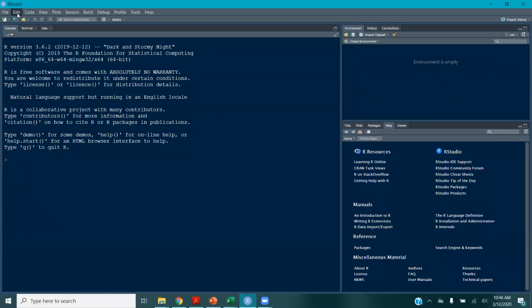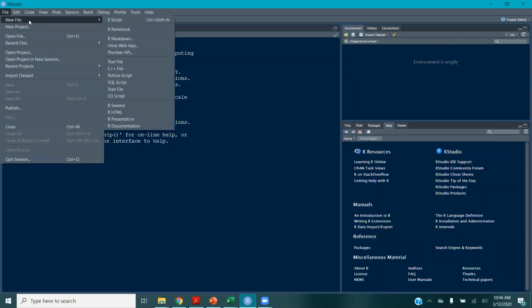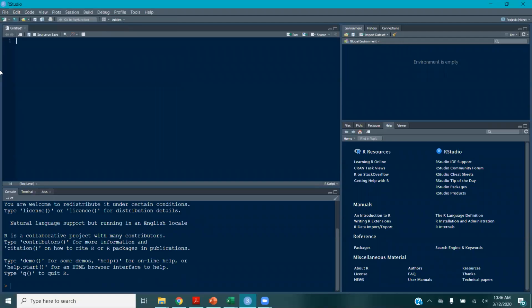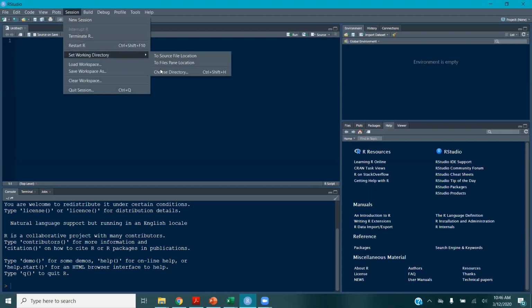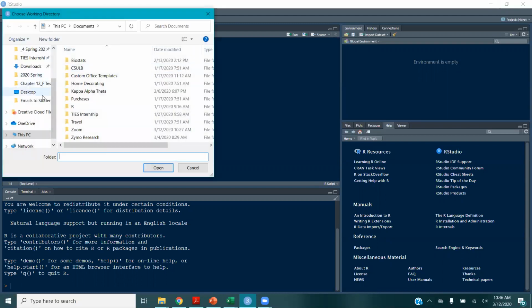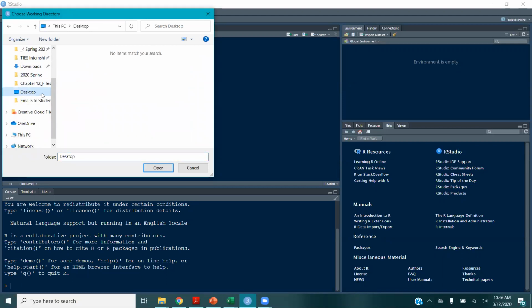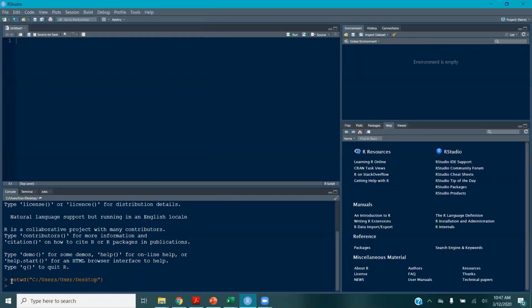If it looks like this, we need to open a new script. And even if you already have a script up, you need to open up a new script to start working on this anyway, so we can save the analysis for this chapter. Remember that R doesn't know where our data is, so we need to set the working directory, choosing the directory where we stored our CSV file. I saved mine on my desktop, so I will open the desktop folder, and we see it print out set working directory to the desktop.